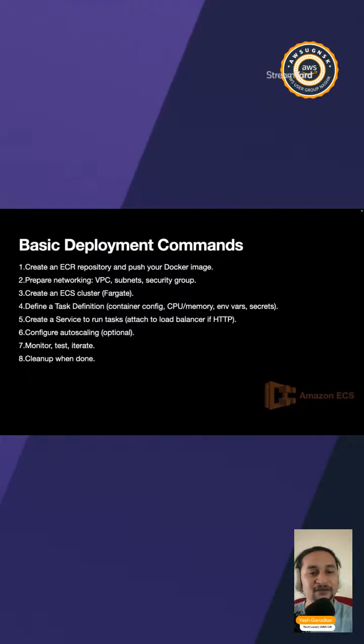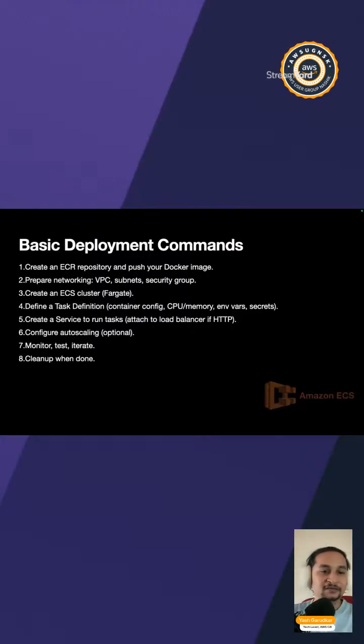Then we define a task definition, which is container configuration, what type of CPU and memory you would like, environment variables or secrets also. So this is relative to what kind of CPU and memory we need for our container to run on. When the container runs, it is going to be running on a machine, right? Let's say an EC2 machine. When that EC2 machine is being set up, we need to configure what CPU it should have, what kind of memory it should have, like how many gigabits of storage it should run on. Or RAM, sorry, RAM. When it comes to memory, it is about the RAM, and we need to set that up somewhere. So this is where you define the task for your ECS.